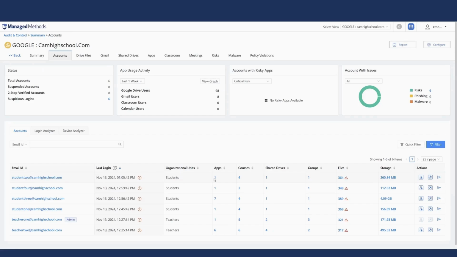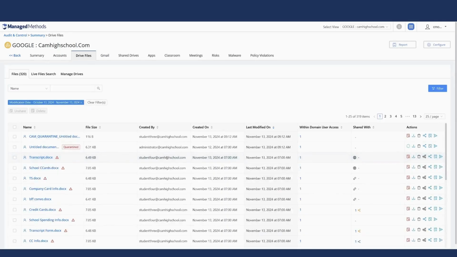There can be some limitations to that. And again, that data does come in every 4 hours, but this can be really valuable to give you a good sense of what's going on within the environment, where people are logging in from, and whether there is a potential problem we weren't aware of before. The other two major areas of the Cloud Monitor product are going to be the Drive files and the Gmail tab.